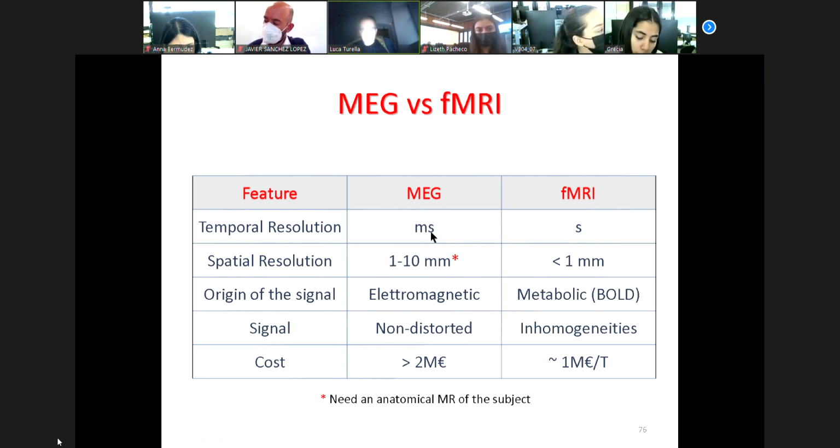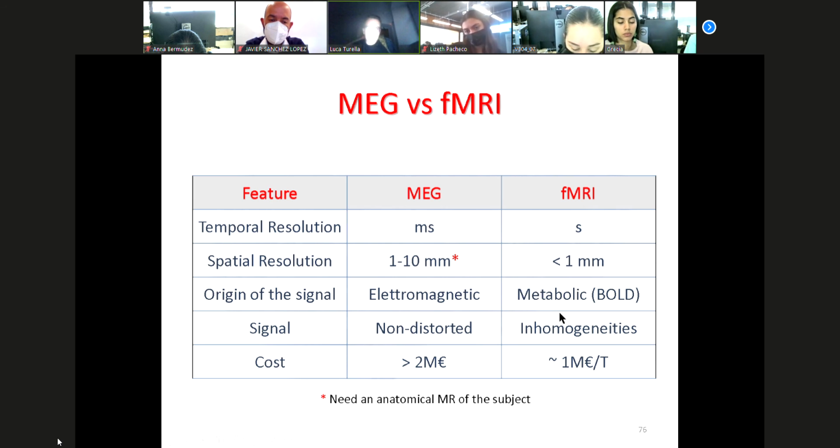Whereas the signal of MEG is in terms of milliseconds, and is related mainly to postsynaptic potentials, and particularly to the changes in the magnetic field induced by the currents of these neurons. So it's much more related to brain activity with respect to the BOLD. The temporal resolution is in terms of milliseconds. We can see the change in time. For fMRI, depending on the type of scanner you have, you can go even below 1 cubic millimeter. If you have a 7 Tesla machine, for example, you can do what is called laminar fMRI, looking at specific brain layers in specific parts of the cortex. The spatial resolution of MEG varies a lot.